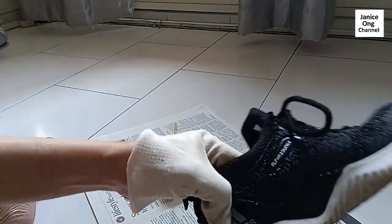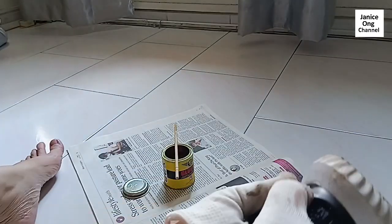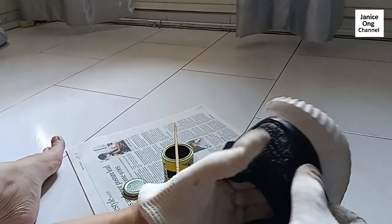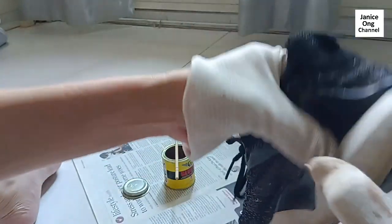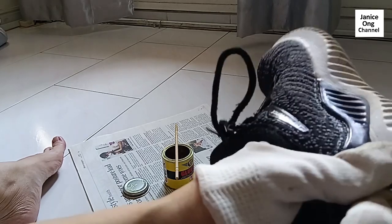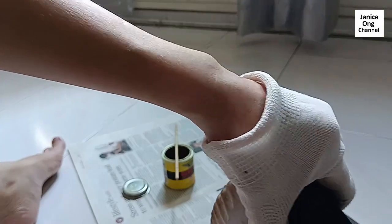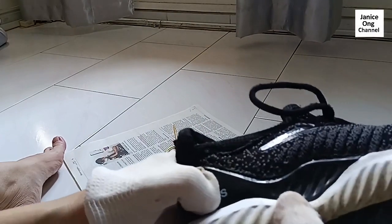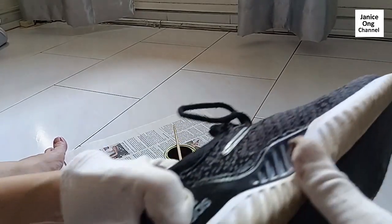Okay, so now press hard. Press hard to try to get it to stick. You need to apply a lot of pressure on it. Okay, press hard. And the side edges, yeah, it's very difficult to press. Making sure every area is pressed harder. Press. This one will take some time. Right, press.